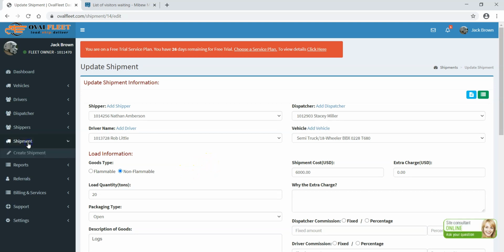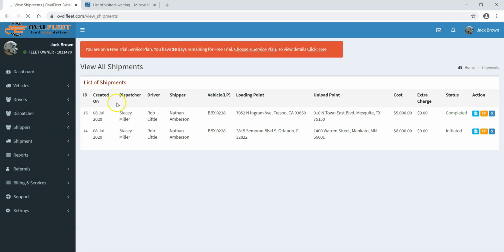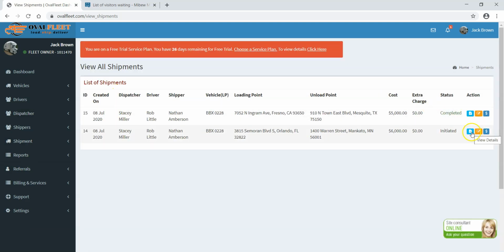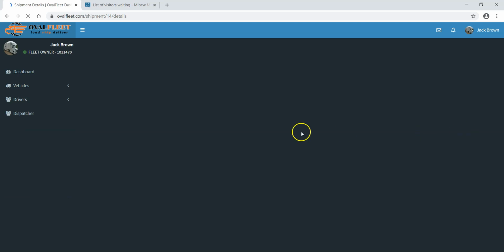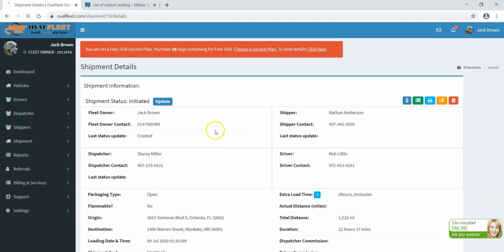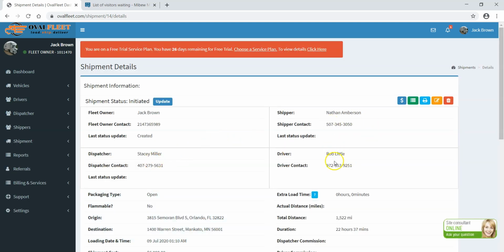So if you go to view shipment, if we click on this shipment right here, Rob Little is the driver. The shipment is initiated when the driver arrives at the load point or the origin. The driver informs either the dispatcher or the fleet owner, so the dispatcher or the fleet owner can update the status from this panel.